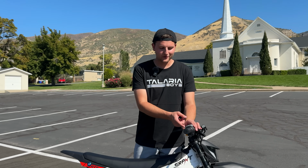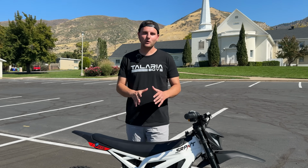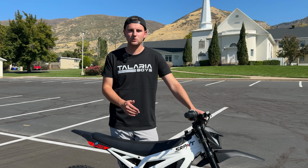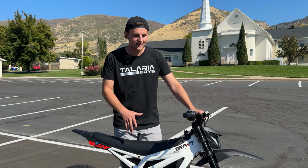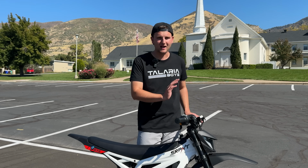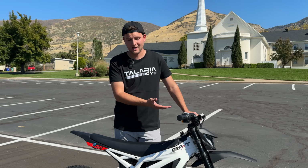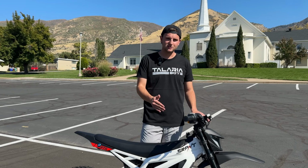There's even this cool button right here that I didn't show earlier that turns on lights right here on the side. They quote the weight of the Srpnt at 171 pounds, which I think is about right. However, I think they've done a really good job with the geometry to where the front end feels really light. I didn't know that the bike was that heavy. We just looked up the weight, and in riding around for a few minutes, it did feel lighter than that. So that's a great point to the geometry of this bike.